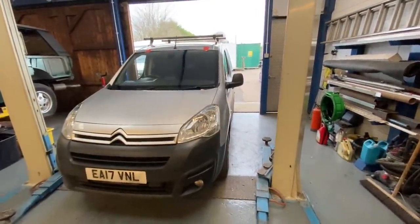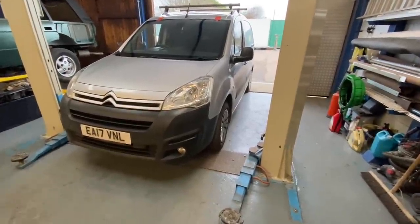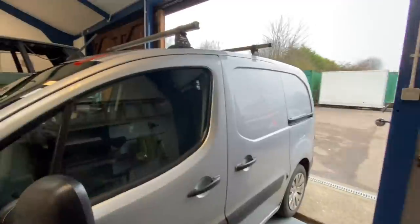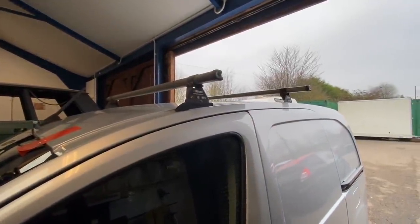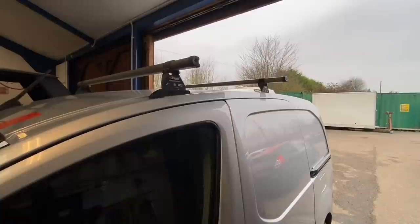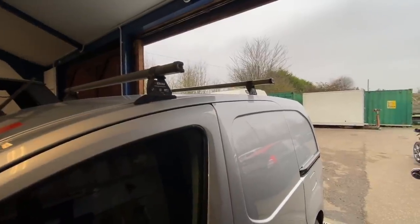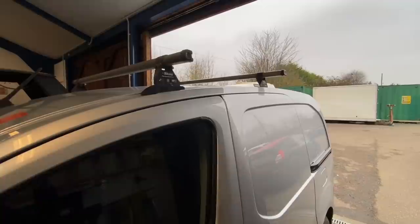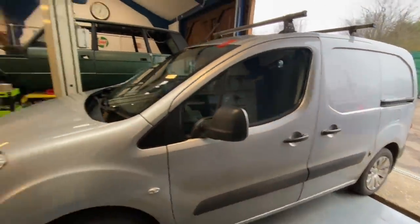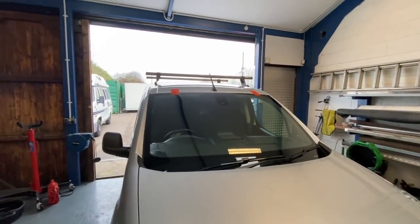Quite a lot of you, when I was out on the test run moaning about the noise from these tires - Chris even said they are quite whiny - actually said 'Rob, it'll probably be the roof rack.' After listening a bit better, I think you're right. Regardless, whoever ends up having this van, it's going to come down to whether you need a roof rack or not. I also believe one bar might be missing - there's meant to be three. So I'm going to take that roof rack off, put it in the back, give it a run down the road and see if that makes any difference.